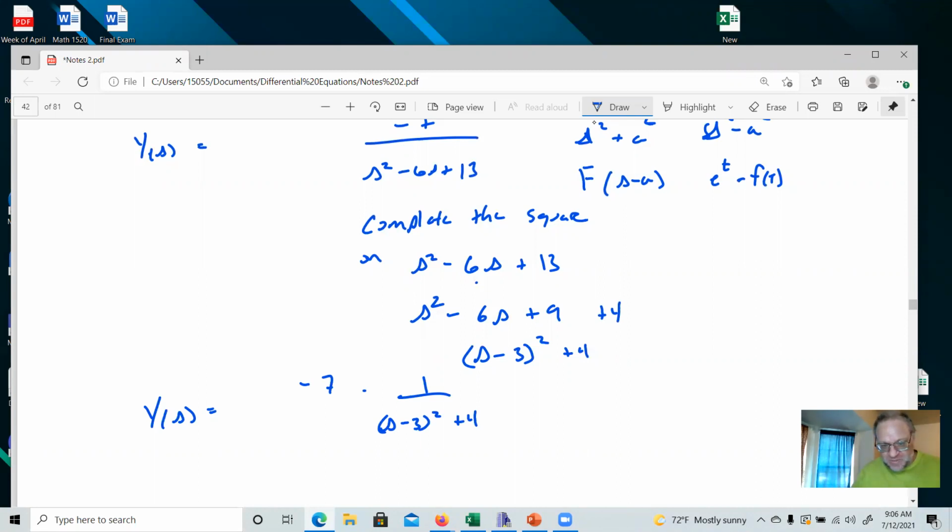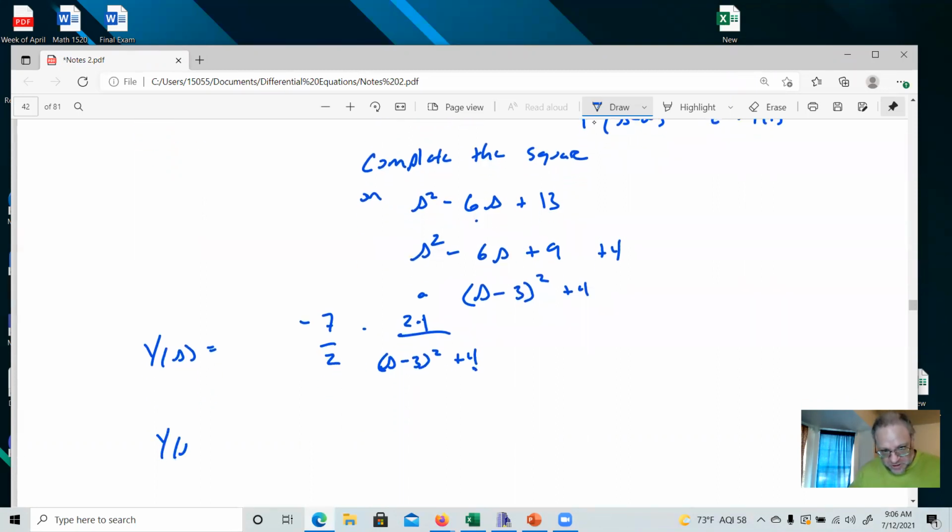And we just have a 1 up here. I guess I could multiply by 2 and divide by 2 here. I think I have to do that because this has to fit our table entry. Because we don't have an s, we need a b up here. So I think I have to multiply and divide by 2.